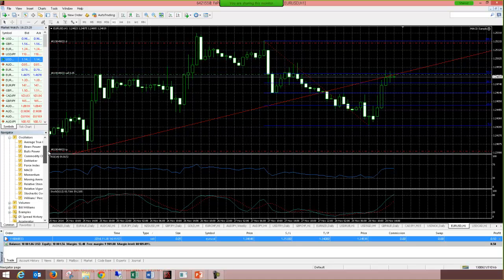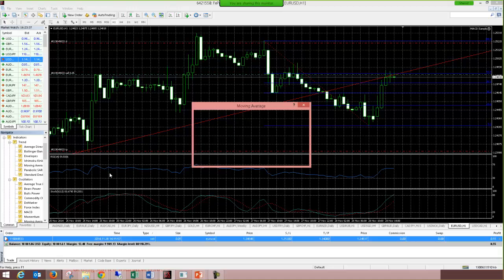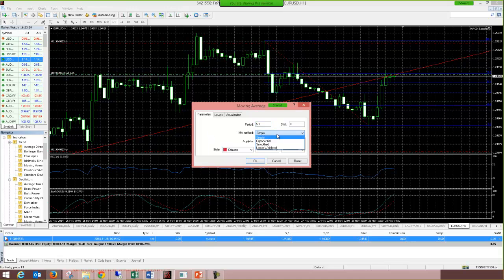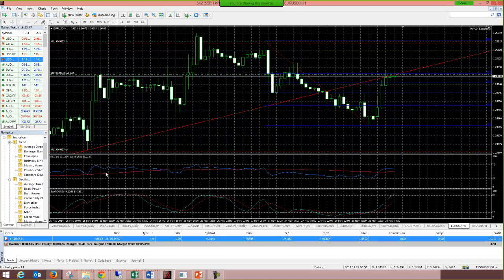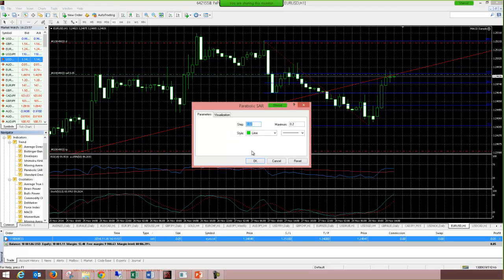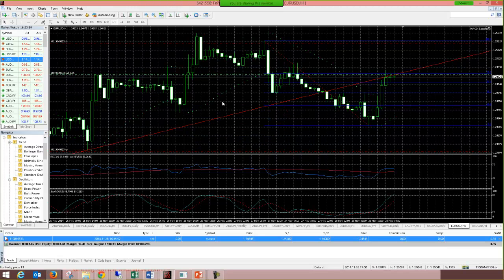So for instance, you can have a moving average. You can place the moving average onto the RSI. So you can apply it on the indicator and end up having a moving average of the RSI. So you can basically do some combinations here. Some indicators do go directly on the chart, such as the parabolic SAR. So you see here the dots, which show the stop and reversal signals.